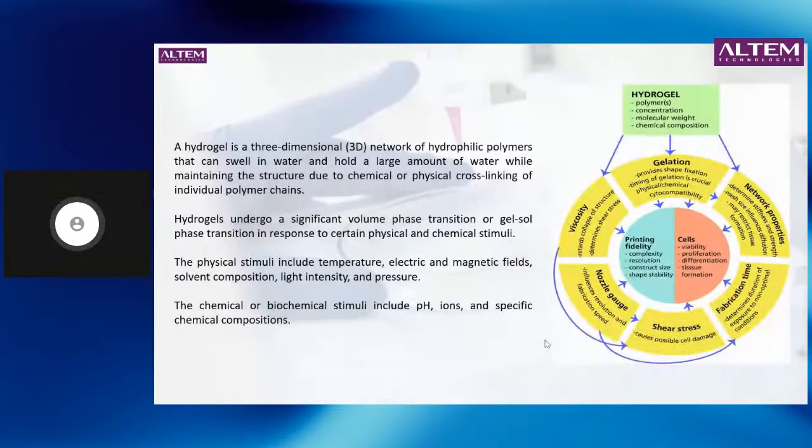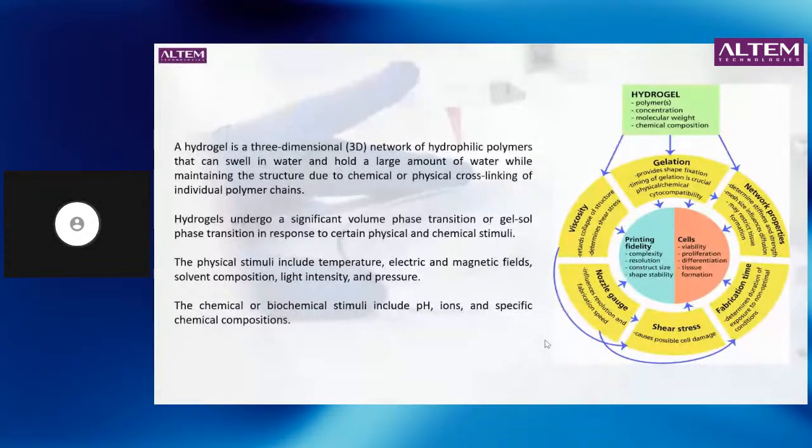Hydrogels are in the form of polymers, and they have a specific concentration, a specific molecular weight, and chemical composition. When you talk about hydrogels, you will keep in mind a few very important factors. This is a set of factors written by Malda, and these are standards followed by almost every researcher in the field, saying this is the kind of correlation we need to consider when working with hydrogels. One being gelation.